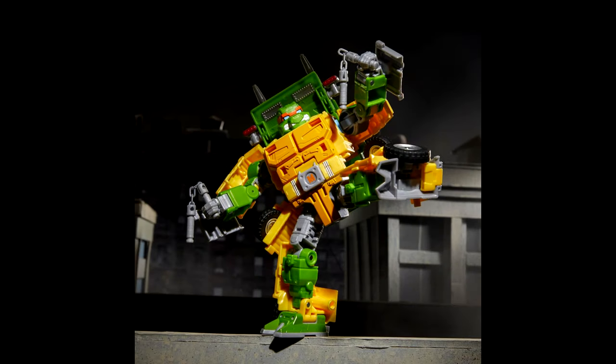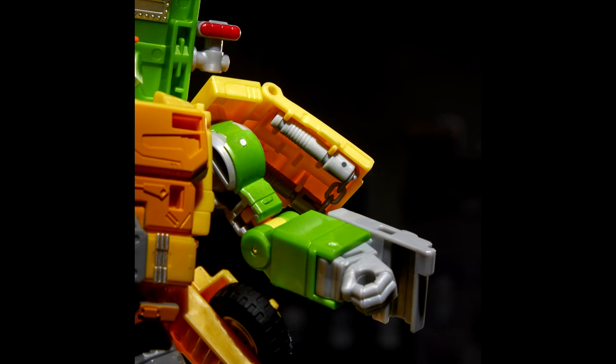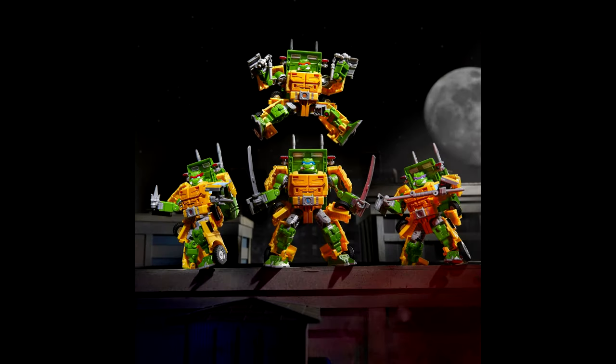The alt mode looks really nice. But the bot mode, you got a lot of stuff on the back, and I don't know. It just looks like it's not going to be fun. But hey, if you like this kind of thing, you win. That's all that matters. So there you go. Teenage Mutant Ninja Turtles and Transformers are collabing.